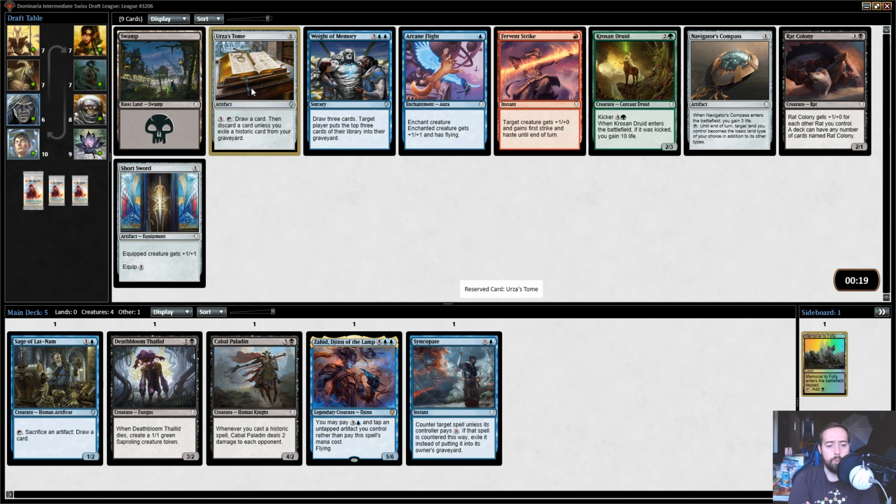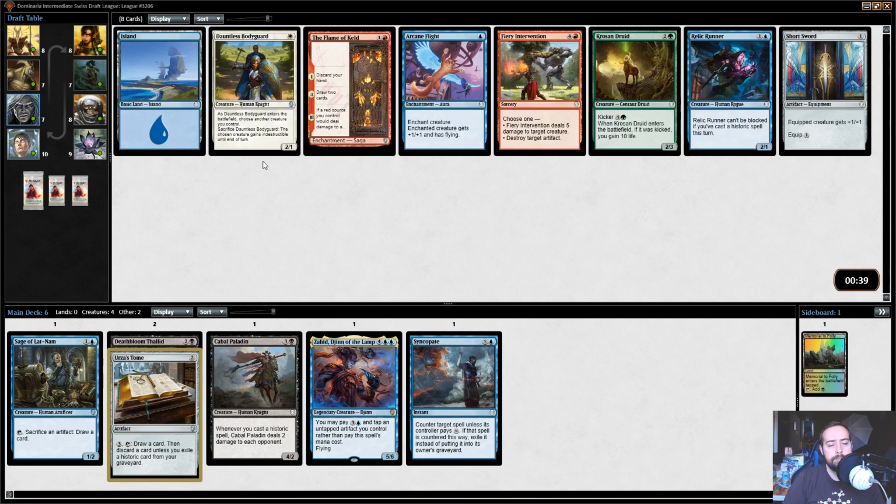Yeah, I'm pretty happy with Urza's Tome here. Lets us throw stuff away. It's historic for Zahid. It's historic for Cabal. If we desperately want to draw a card instead of paying for it, we can sack it to the Sage. This is all fine by me. All fine by me. In you go.